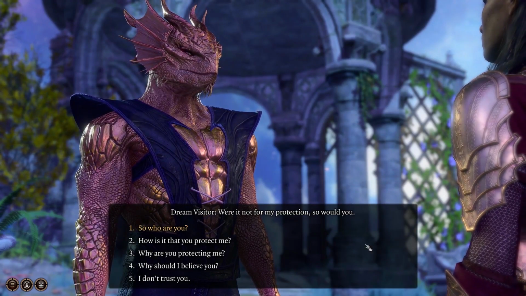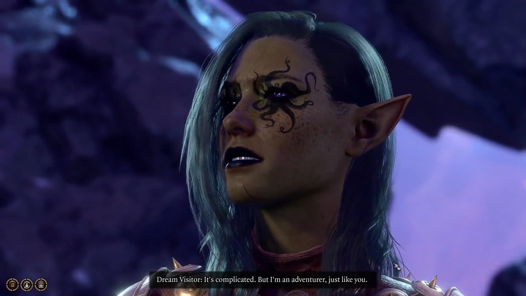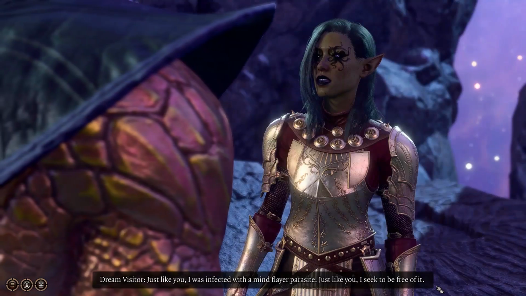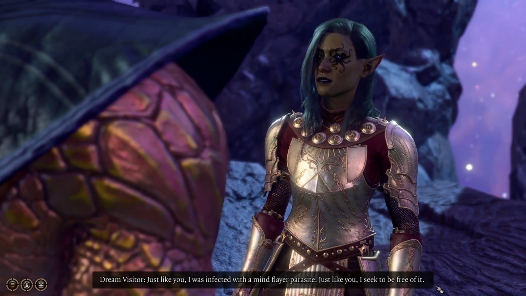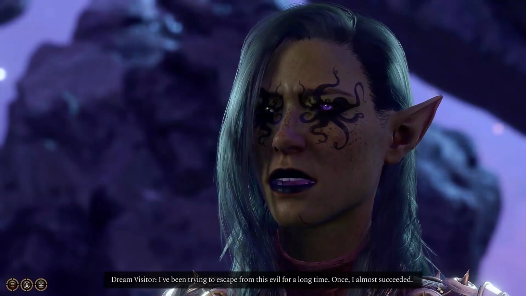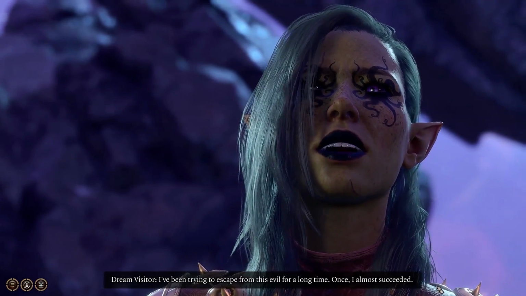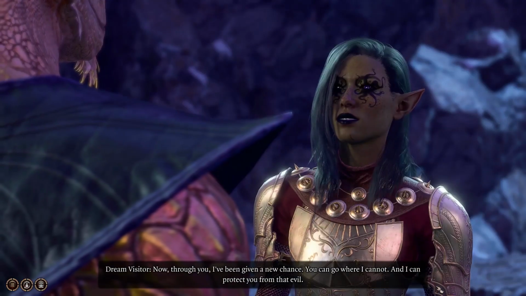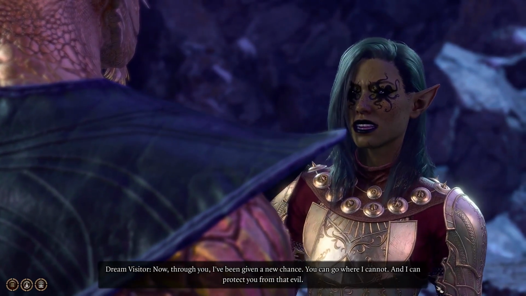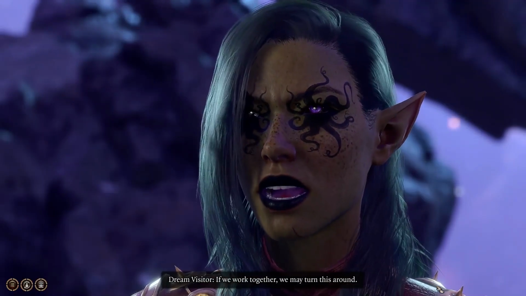And I do appreciate that, but you're not actually Squid Boss, are you? It's complicated. But I'm an adventurer, just like you. Just like you, I was infected with a mind flayer parasite. Just like you, I seek to be free of it. I've been trying to escape from this evil for a long time. Once, I almost succeeded. Now, through you, I've been given a new chance. You can go where I cannot, and I can protect you from that evil. If we work together, we may turn this around.